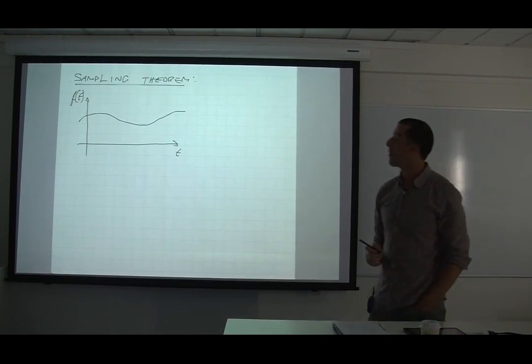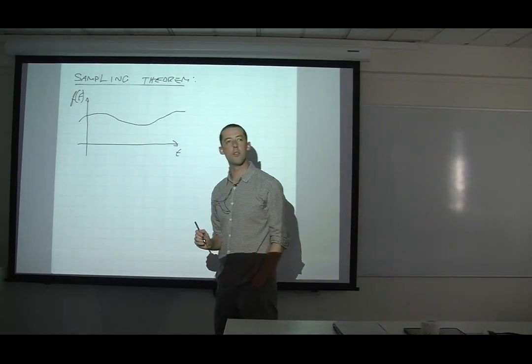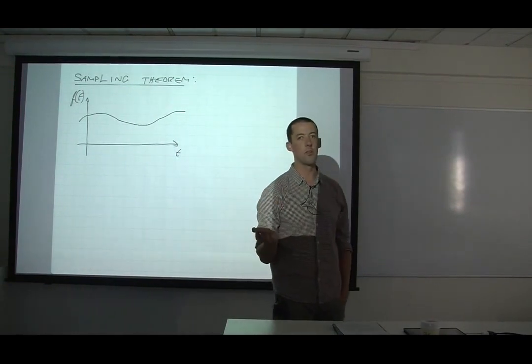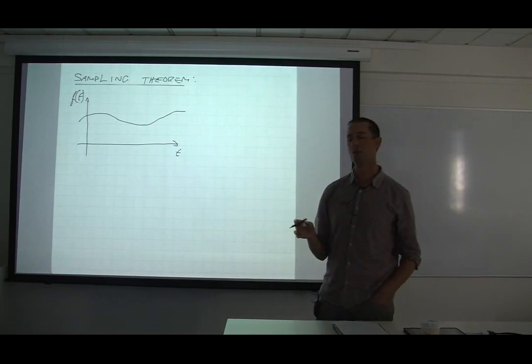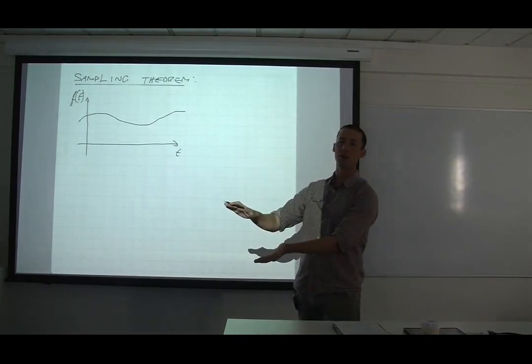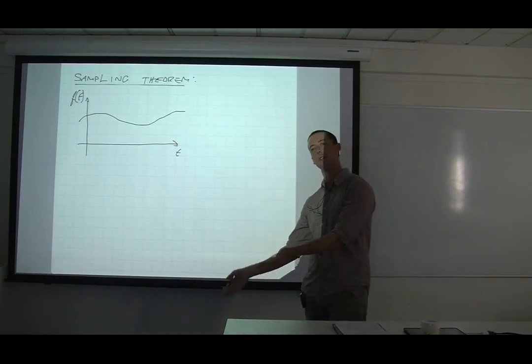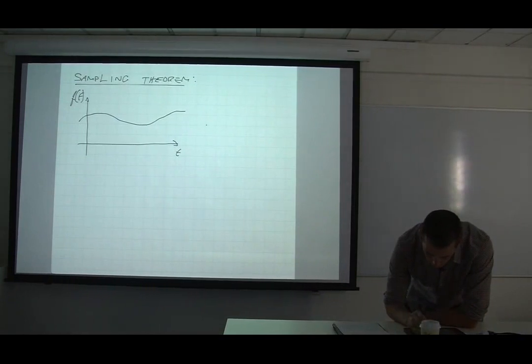And perhaps this could be a voltage, maybe, and I want to measure that voltage. So I set up some very rudimentary, one of the first sampling machines, which might be a mechanical sampler. So I've got some electrical contact, and every now and again I touch a switch off it, I measure the voltage, and then I take the switch away and I ground it again. So what would that mechanism look like? So it might be that I have maybe some wire which comes out like this.